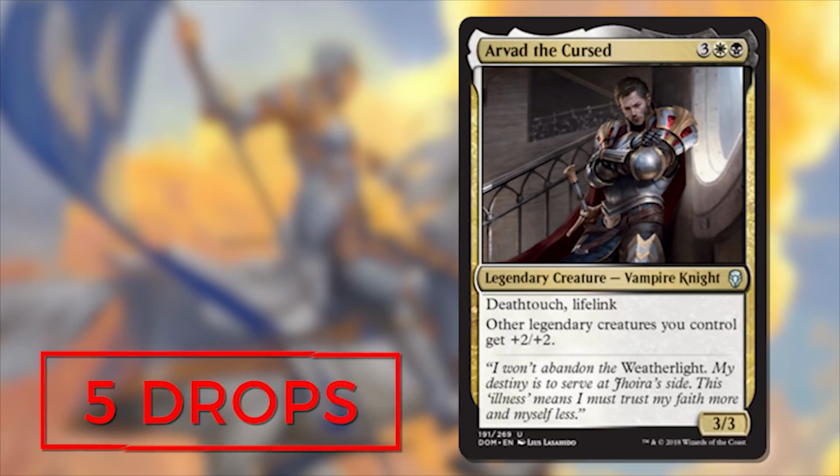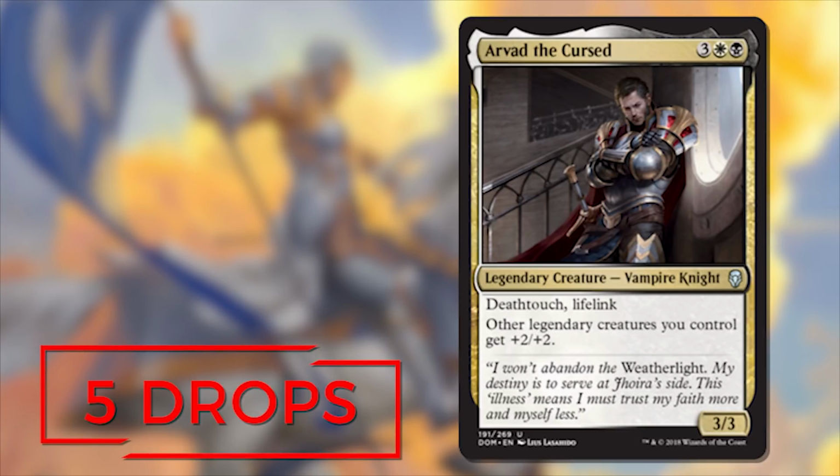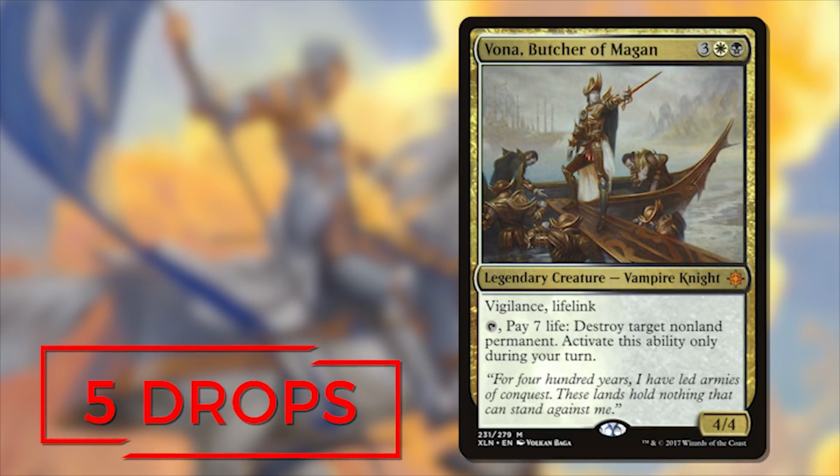We have Arvad the Cursed. I know you're getting sick of hearing this, but another knight with great keywords and some bonus synergy on top of it. We have 7 legends that could capitalize on Arvad's ability here. And if it doesn't happen, okay, he's still a knight that can help the strategy, and when it does happen, great. The last knight we're running to top out our curve is Vona, Butcher of Magan. Do I even have to say it at this point? The keywords!